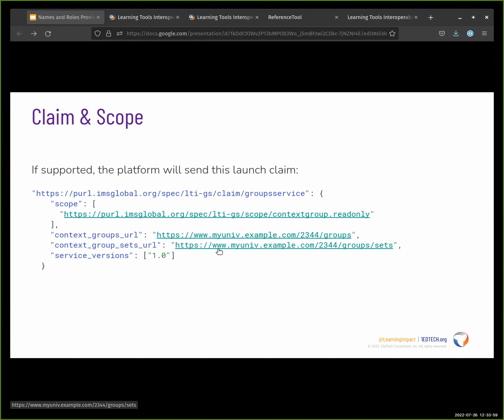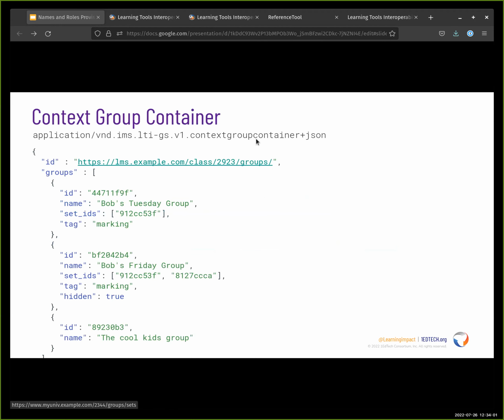And so the groups URL returns a group container, and the groups just look like this. They've got IDs and names, and then a tag if you want to group them. There's no specific vocabulary meaning behind the tags, and tools probably generally won't know what those mean. So you can use them for grouping things as useful.